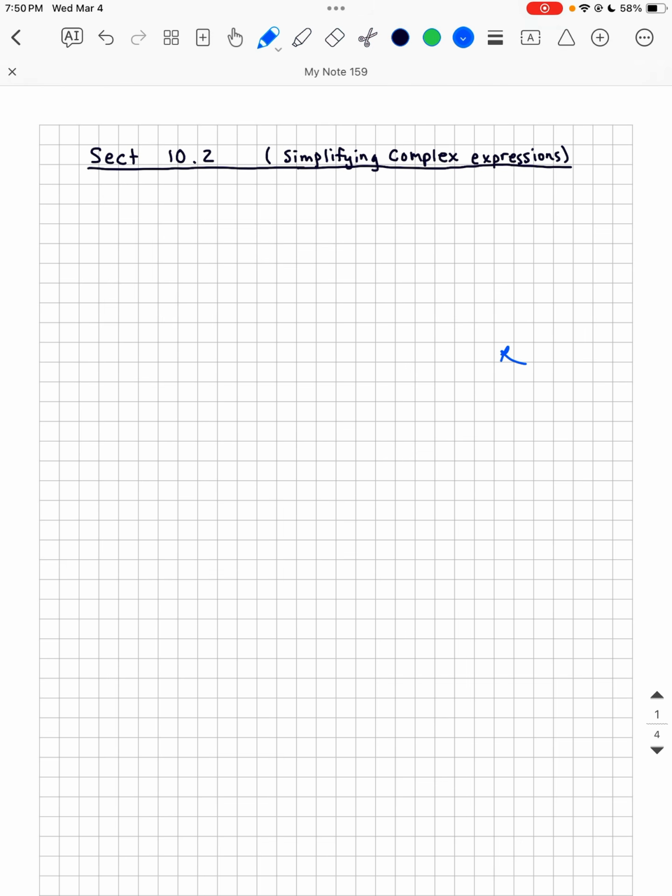Okay. Let's start with reminding everybody what i stands for. So i is equal to the square root of -1. Now, if I take that equation and I square both sides, I'm solving for i squared. On the right-hand side, we get the square root of -1 times the square root of -1, which in turn is equal to -1. That's how square roots work, because a number times another number with the same square root just gives you what's inside the square root. So that is going to be our result.